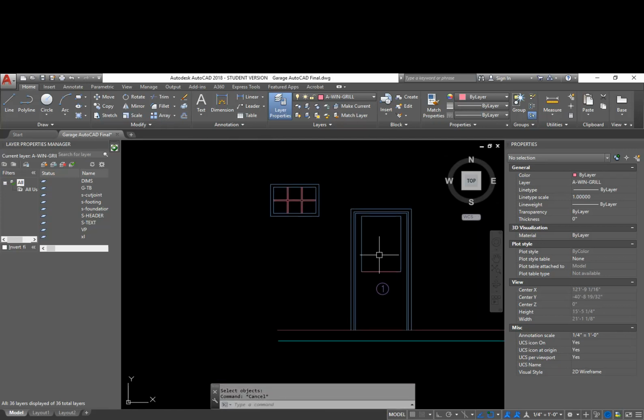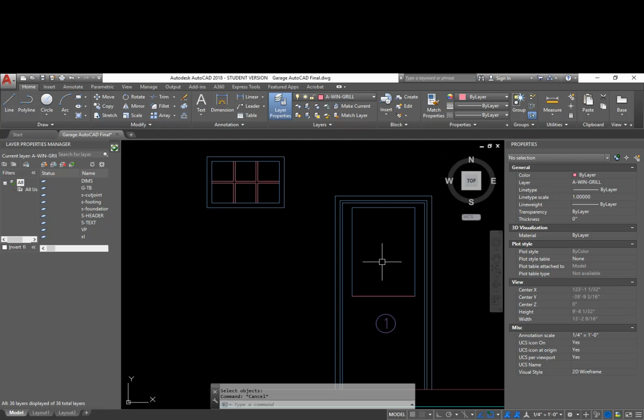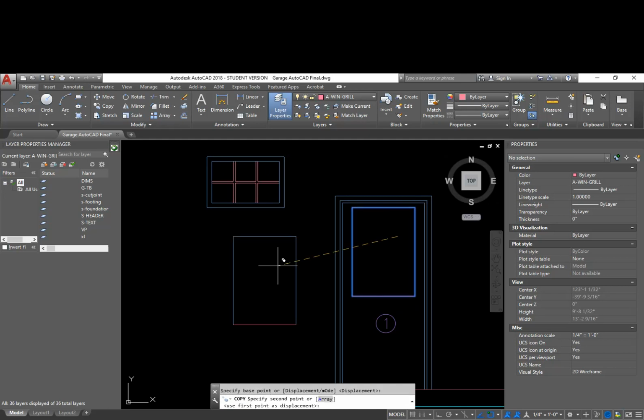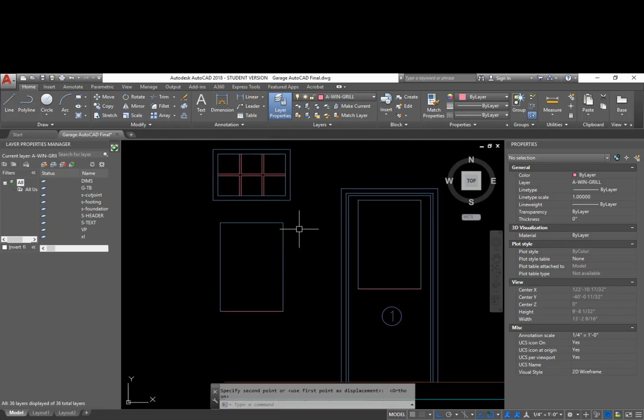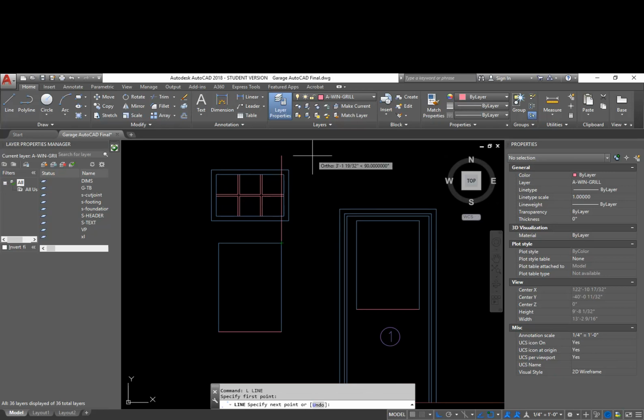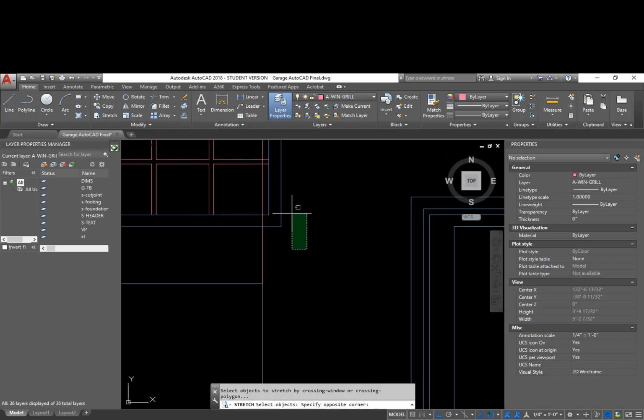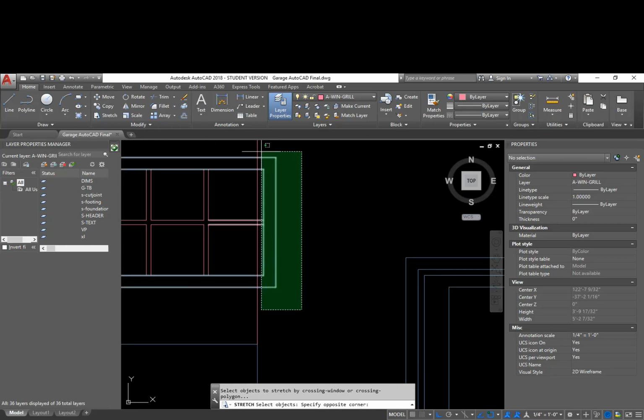So at this point, if I wanted to use this one, I would copy this out here. I'd move it from the midpoint to the midpoint and then move previous, turn my ortho on, and at this point I could draw a line up there, draw a line up there, and I could stretch these in.